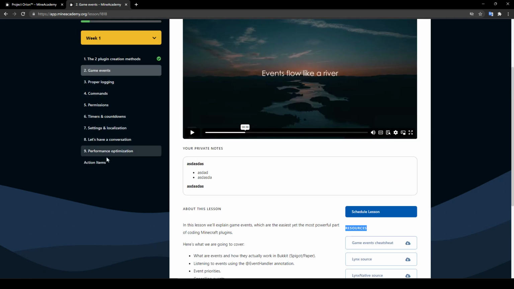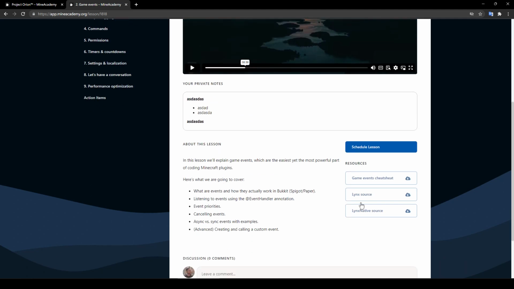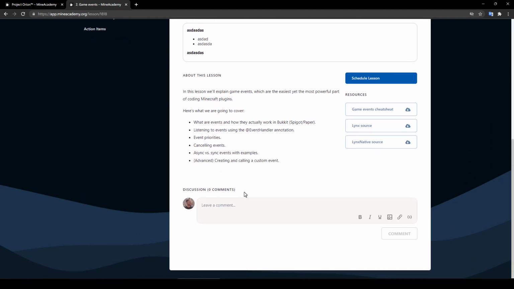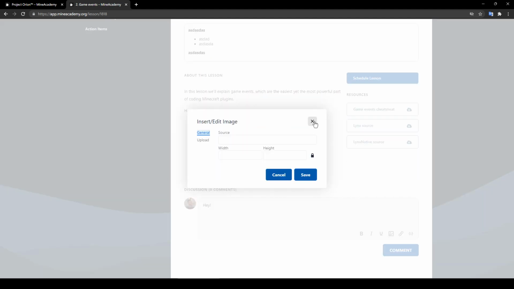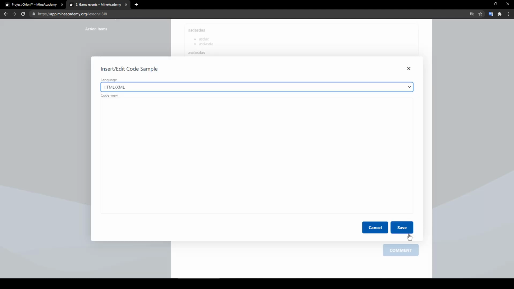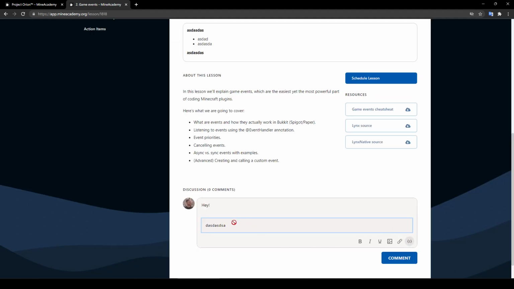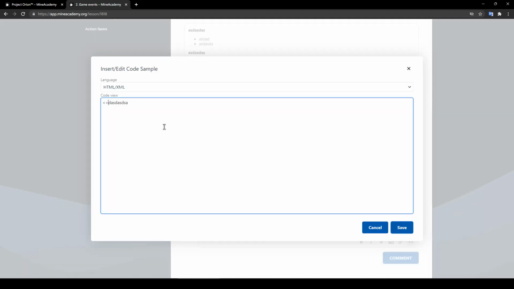So behind every single one of these other lessons, the source code is just for what we're building, and it stacks up like rocks, and you can see the progression that we're building throughout this course. There's also discussion below every single video so that you can say hello. If you have a problem, you can attach an image, or we even support inserting a code sample just like this one. And I don't know what I'm going to be putting here. Let me just do a fake HTML code.